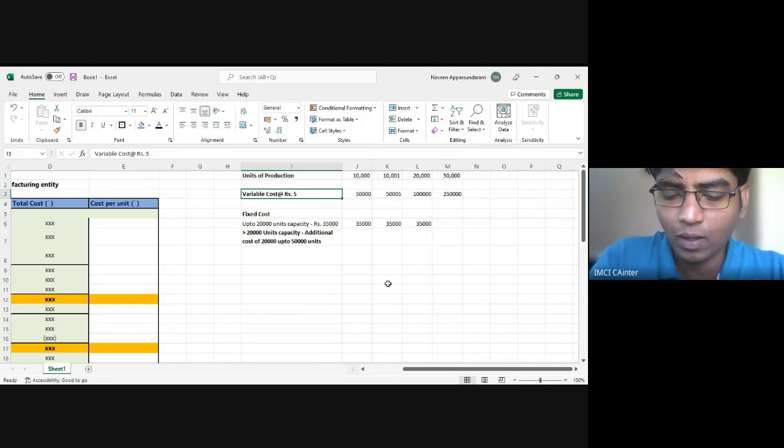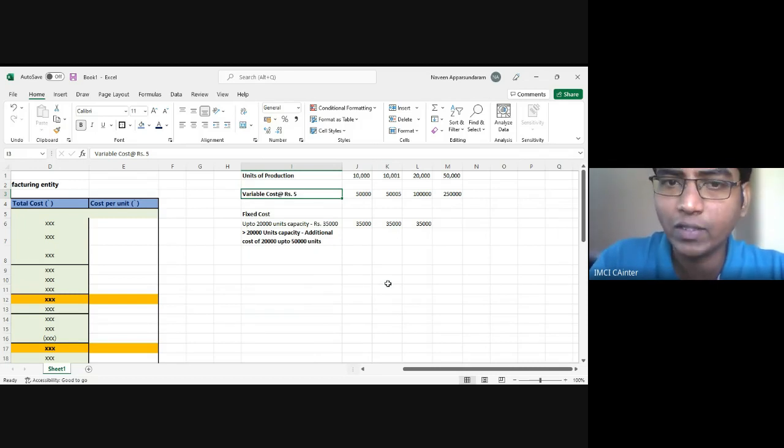Number 2. So what can we do with this cost? One is we can compare it with the market. When we arrive at a cost for a product, we can compare it with the market product and benchmark ourselves to see whether the organization is competitive with the competing products, whether our pricing is competitive. If we can arrive at that, decision making becomes much easier. So we have to keep these two things in mind.